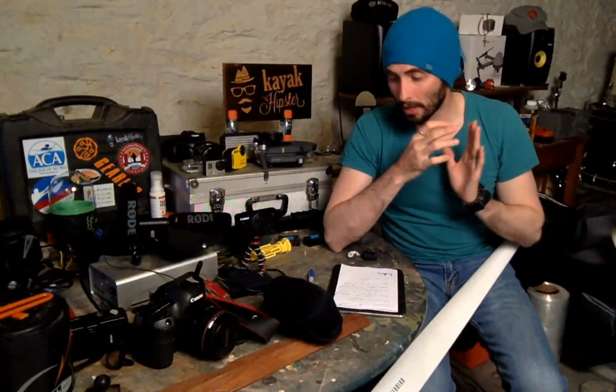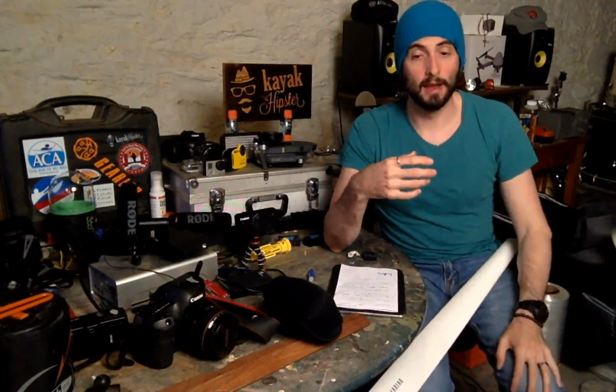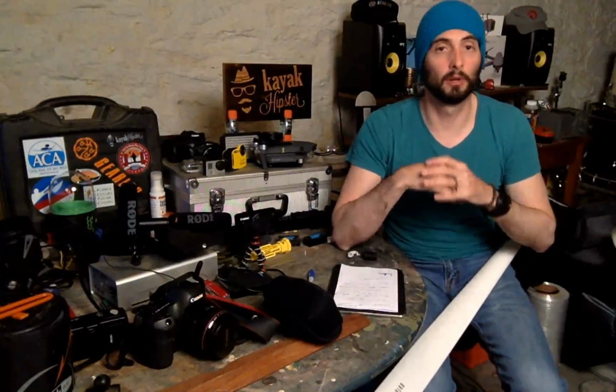So we had $30 paddles from Dick's, and they're metal, they're heavy, the blades are made out of plastic, and they're fantastic for paddling out on the day. You're out on the lake, you're having fun. Absolutely nothing wrong with that. There's nothing wrong with cheap blades. But if you want to cover more distance, you want something lighter. You're taking thousands of strokes, and trust me, if you have a lighter blade in your hand, you will cover more distance, you won't get as tired, and you're going to have a better time on the water.